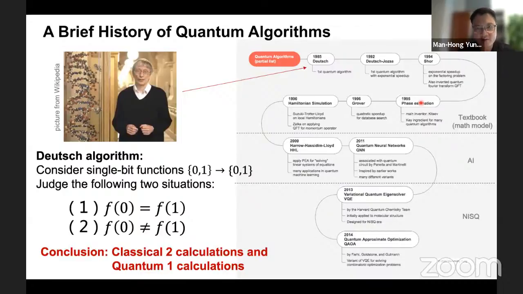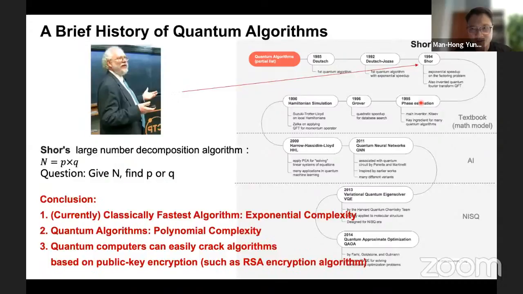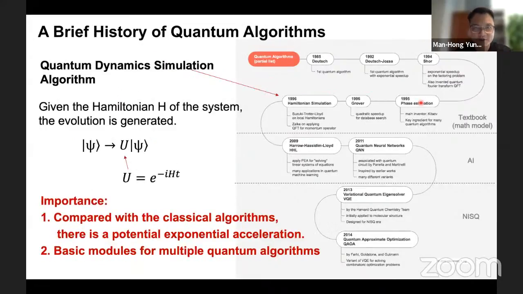This is the chart I produced a couple of years ago about the history of quantum algorithms. The point is that we have many interesting algorithms developed before the year 2000. All of our reasonable or influential algorithms were developed before the year 2000, which is basically by the time I started working on it as a student. So this is kind of a disappointing part.